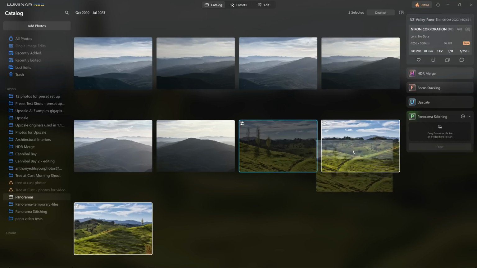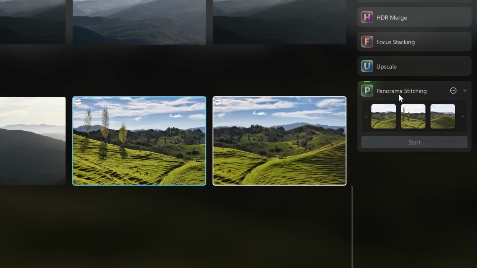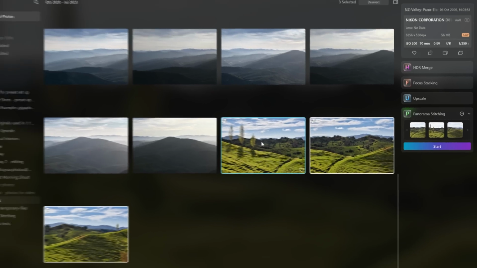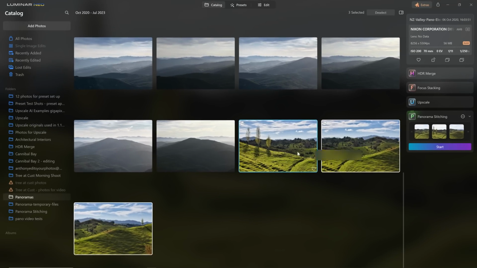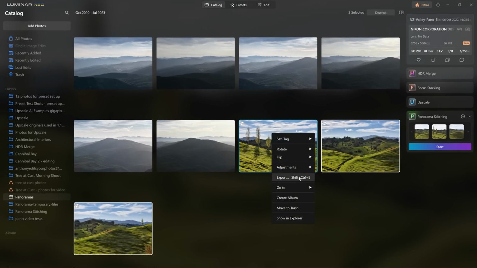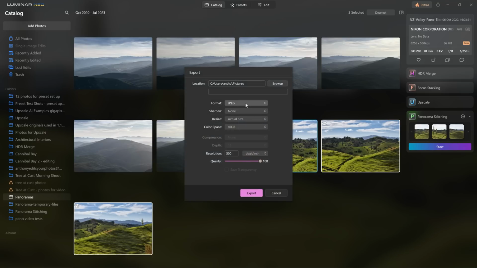And now what you don't want to do is just drag those straight into the tool, because if you can see the little thumbnails here, they have reverted to their raw state, and that is not what we want. We actually want to use the photo with the changes that we just made. And how we're going to do that is by exporting these photos as nice high quality TIFFs.